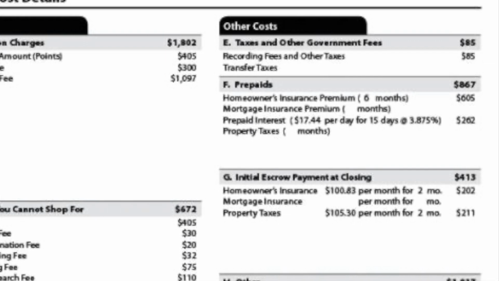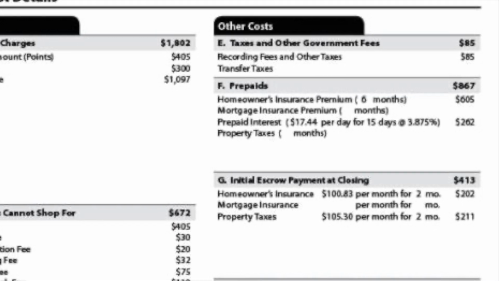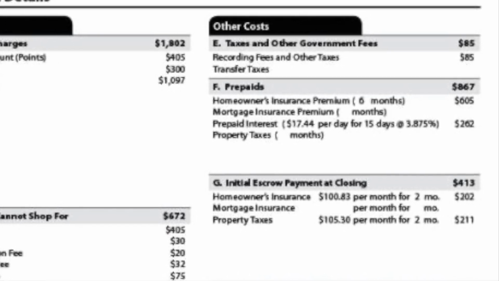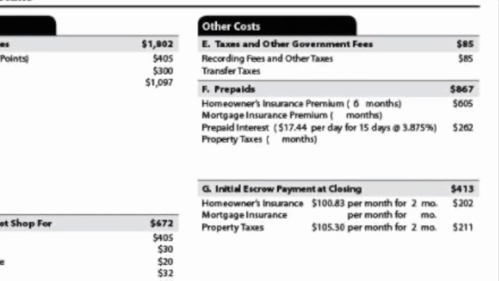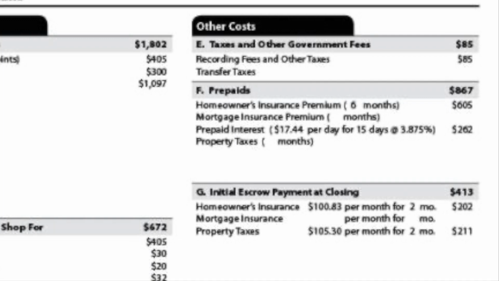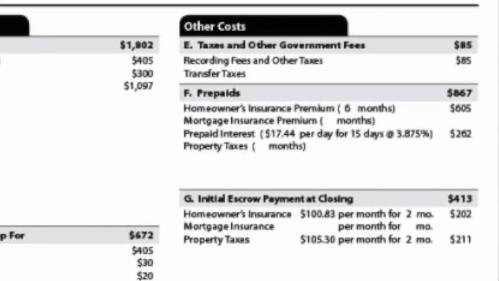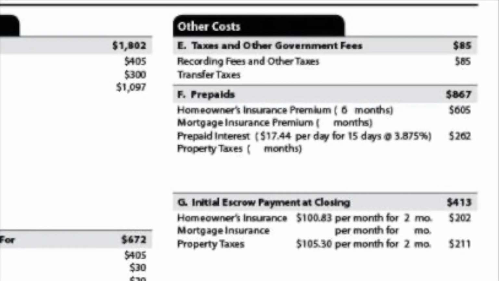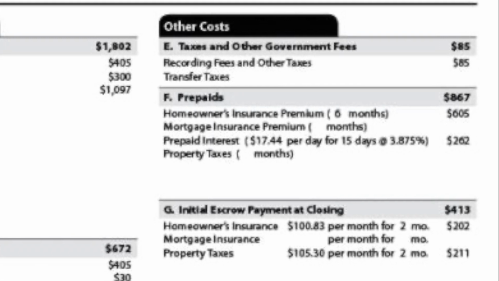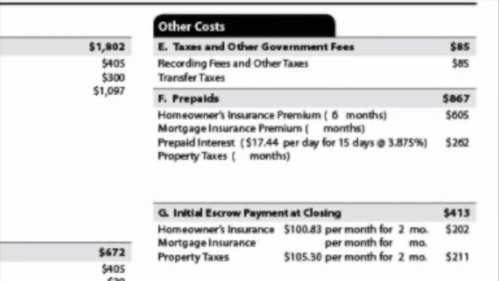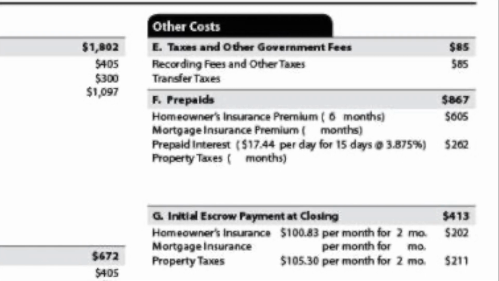So those are for purchases. If you have to pay an upfront mortgage insurance premium or something like that, that's going to go there. As well, the prepaid interest, that is something where, ostensibly during the course of your loan, it closes on a certain day of the month, and interest has been accruing up until that period. And so we have to pay prepaid interest to the lender to account for each of the days that has gone by in the month to make sure that, at closing, we've got all of our ducks in a row and we've collected for everything that we need to collect for.